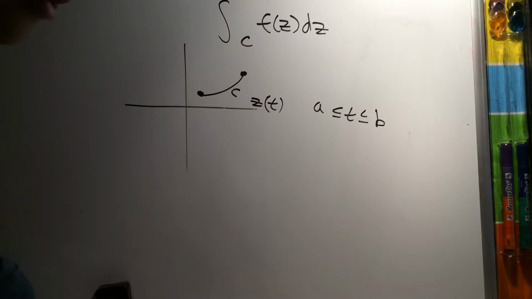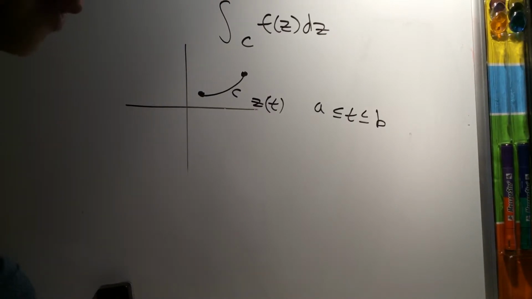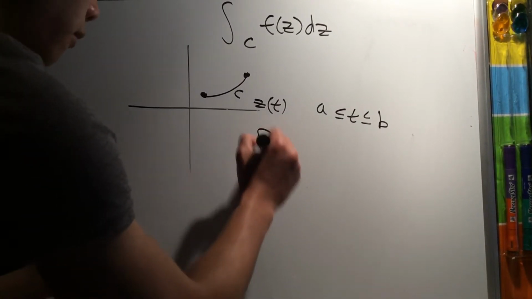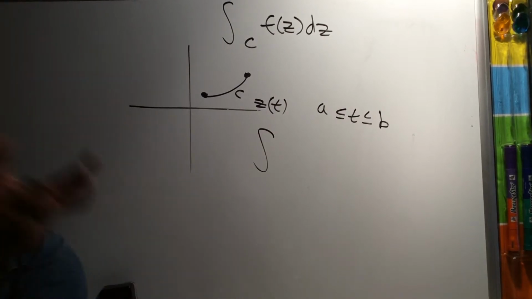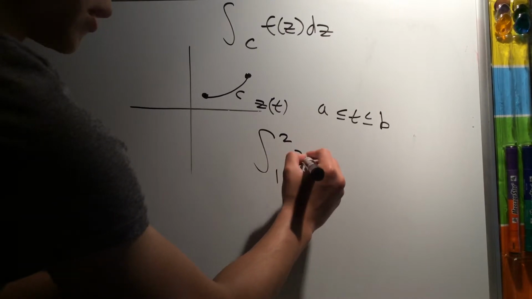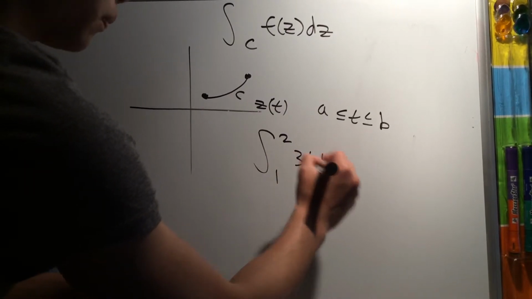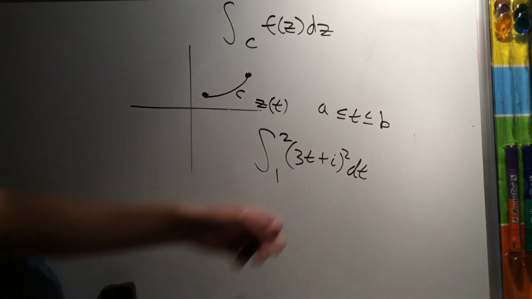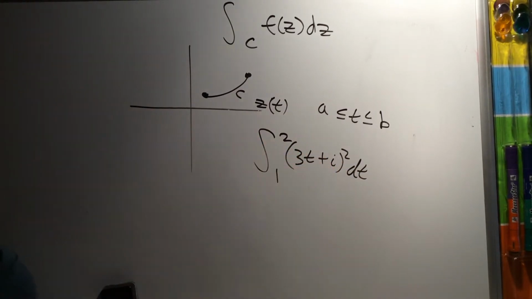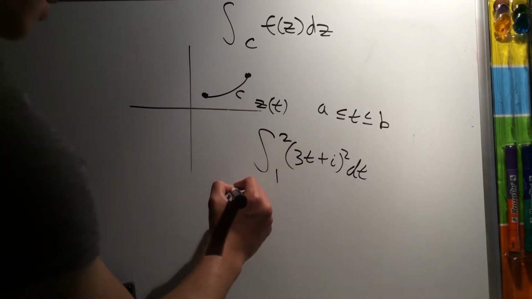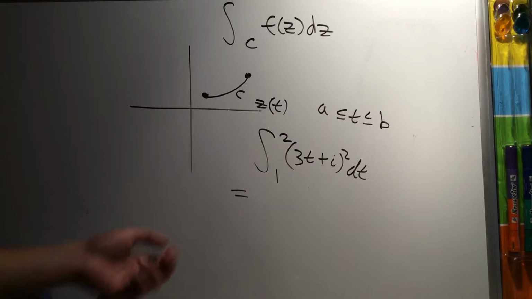So then let's try to look at an example. Let's first establish the idea of a complex valued function, so we get familiar with integrating with complex numbers, that is. So let's add an integral from 1 to 2 of (3t plus i) squared, and of course we have dt. Now, t is our parameter again. I wanted to present this because now we have i here, but everything's still pretty much the same. Let's see what we get.